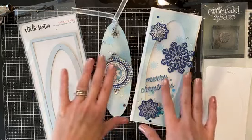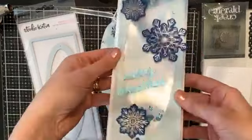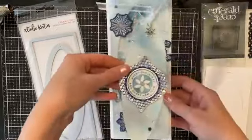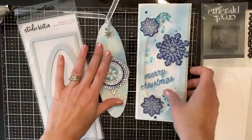So we're going to make this beautiful Slimline shaker card. Slimlines are so popular right now, and then we've used the inside part to actually make a tag out of.